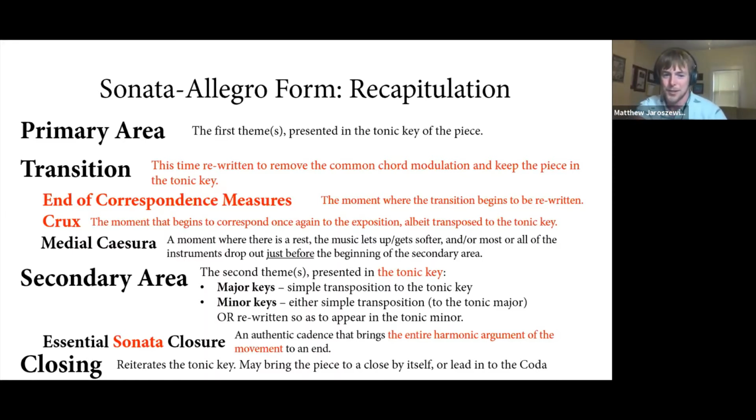So that's the recapitulation. These are the most important sections of the sonata: exposition, recapitulation. That was a lot of information. That was a lot of words. If there are any questions now, I'm happy to take them. Hopefully, it will also become a little bit clearer in a moment when we listen to a piece of music in sonata form. But if there are any questions about this for now, I'm glad to take them. Okay, we'll keep plowing forward.